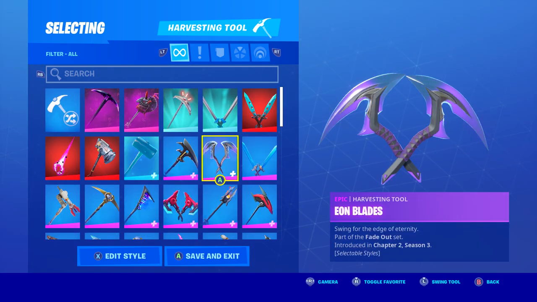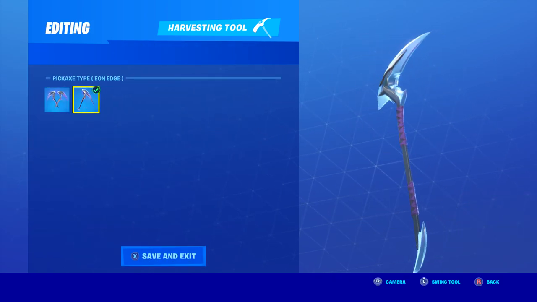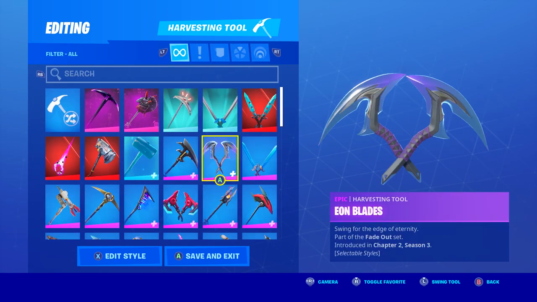For the pickaxe, guys, I am using Eon Blaze. This is introduced in this season as well, and this is one of my favorite pickaxes so far, guys. It just looks pretty nice. You can also have the dual wield one or the normal two handheld pickaxe, which is my favorite. Like, I prefer this style over the dual wield. However, for this combination, I went with the dual wield style.